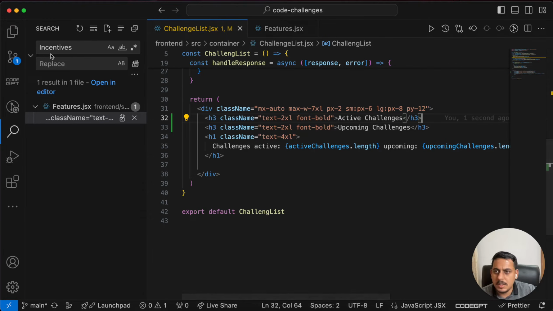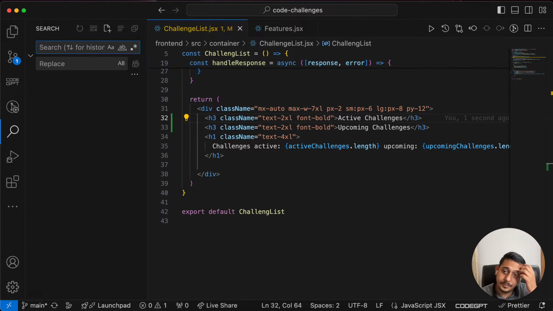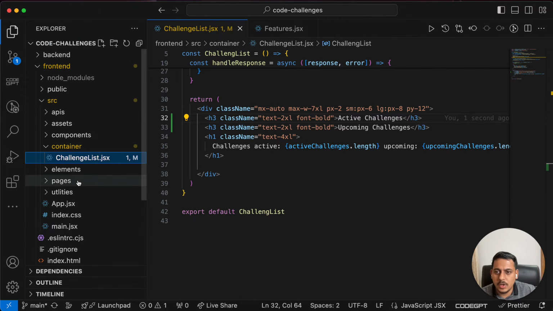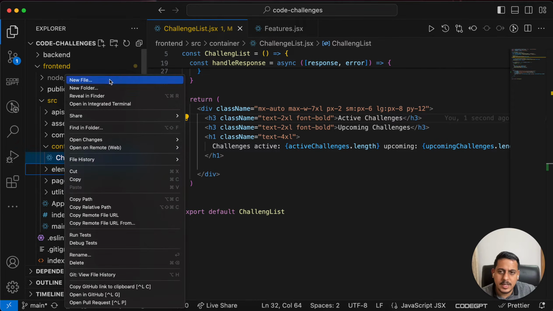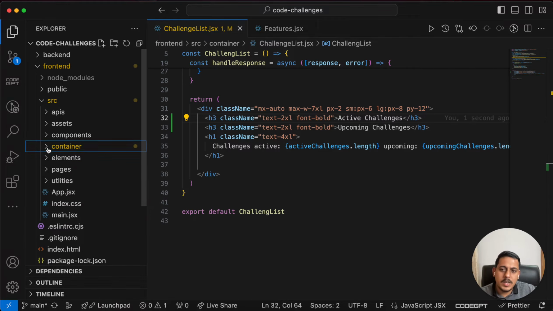Just wait a bit, and let's create a component for showing the challenge. So I'll name that challenge card. Let's create not an element. It will be a component. So basically, how do I decide in which folder I have to keep things? An element is something which is really atomic, like a button or an input or an error text, something like that.